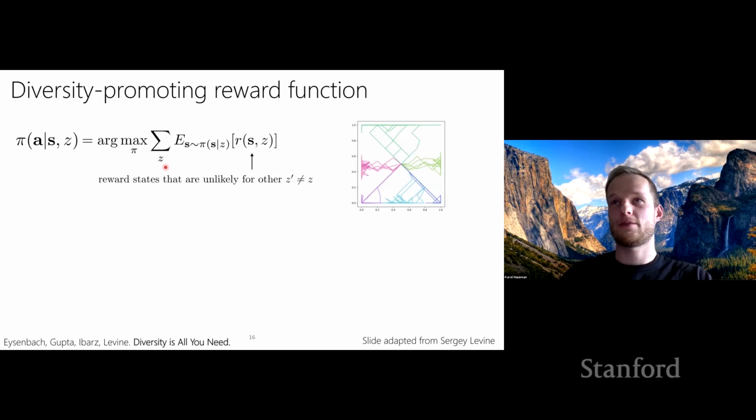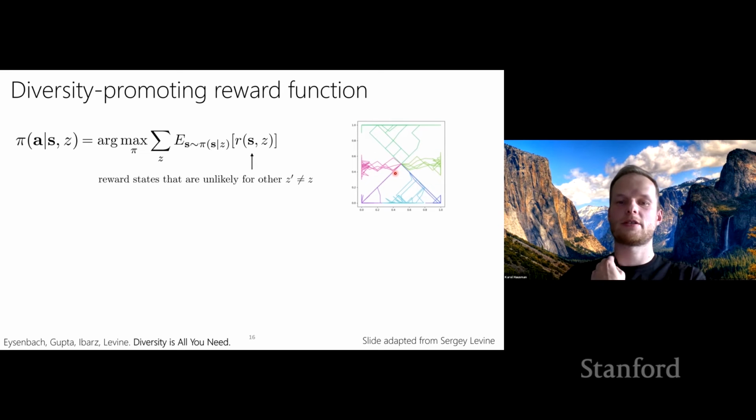All right. So here's one idea of what we can propose for that reward function. We'll reward the states that are unlikely for other Zs. And so what does that mean exactly? If our reward is rewarding every state that the current Z can visit, then none of the other Zs can, that would mean that we are covering the state space fairly well, and that skill is fairly distinct from all the other skills. Right? So if, for example, our Z was equal to 2, we would want the agent to discover this part of the state space, and this is a different part of the state space that the agent would have discovered had we given it any other Z. So either this one or that one or so on. All right, so that idea, at least on the surface, kind of makes sense. So how could we formalize it a little bit more?